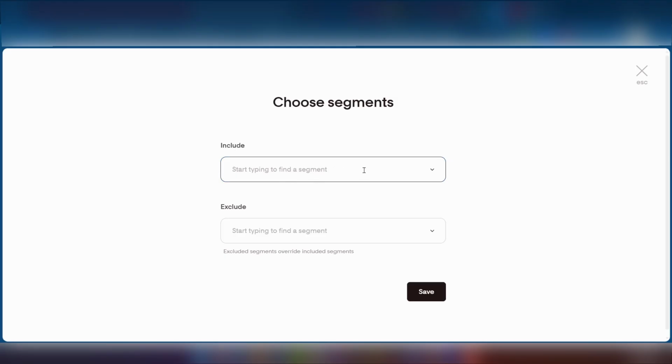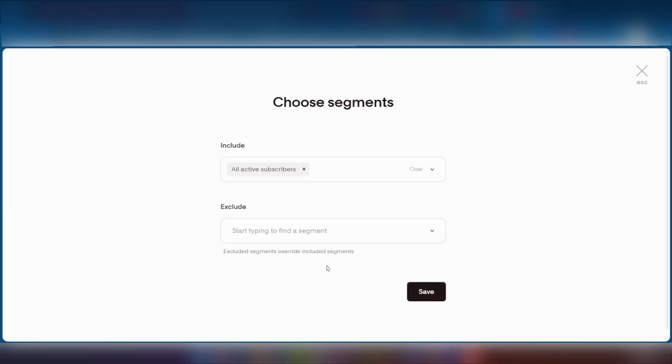Now your segment is also the same thing as your audience or email list. So if you click on the drop down, you see the different subscribers which you may have created or added on Flodesk. And of course, if you want to exclude any, you could use this option to exclude whom you don't want to send it to. For example, if you'd like to send that email to completely new subscribers, you might want to include only new subscribers and exclude old subscribers, right? So you want to have that in mind.